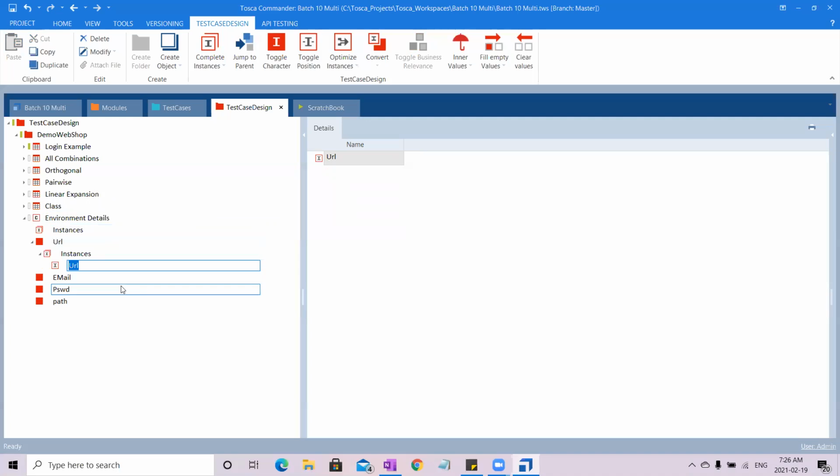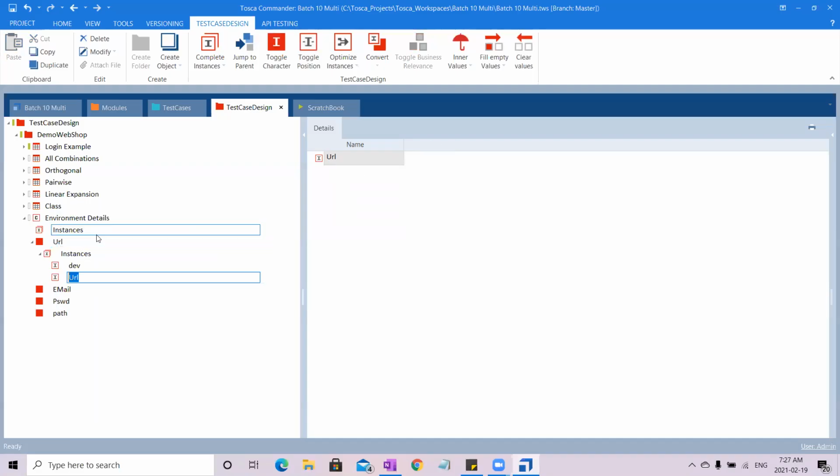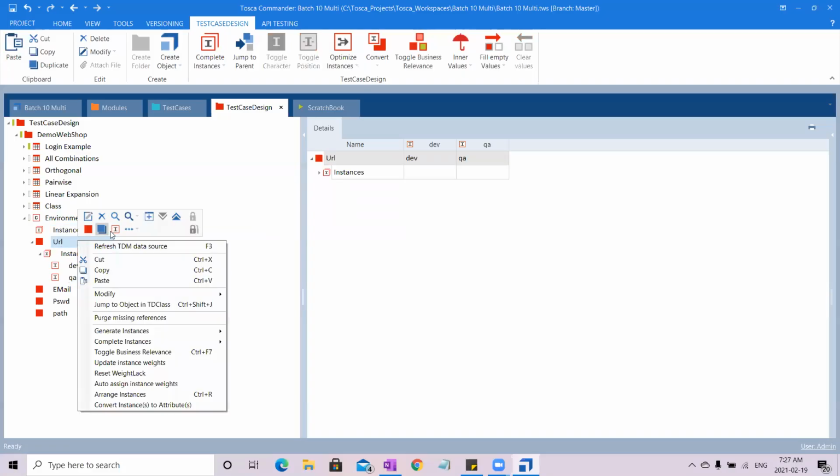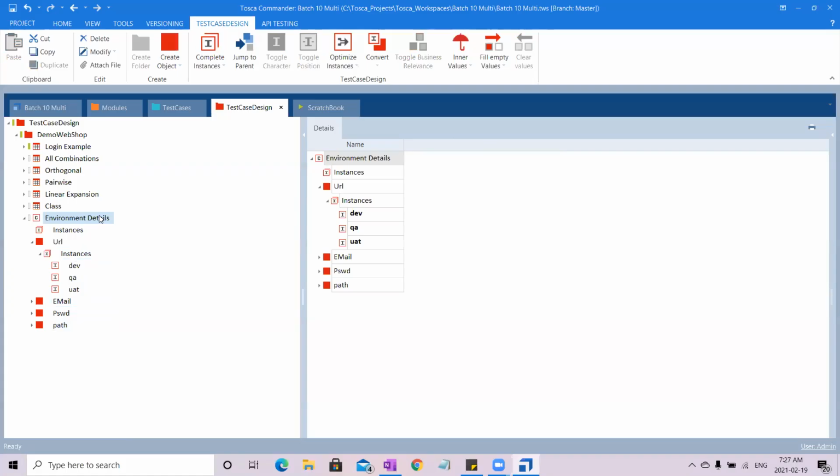Like dev, and then QA, and then, sorry, I can't see properly, that's why I'm typing too slow today, UAT. So I will copy this, paste it across. These classes also have instances for them.